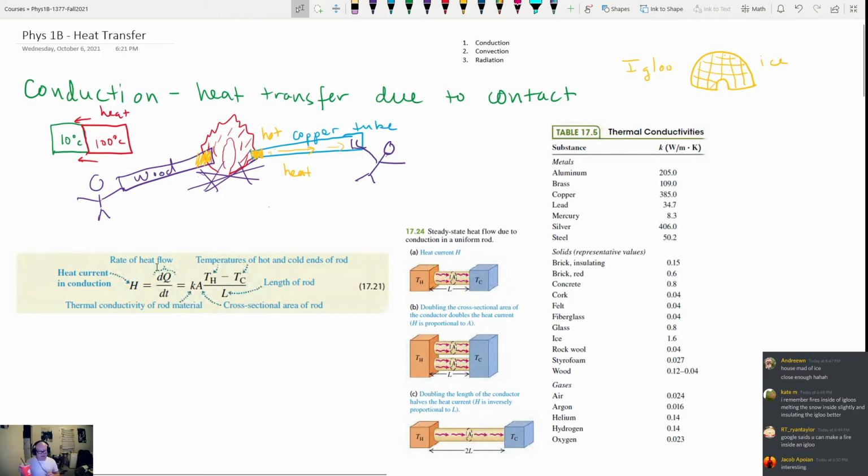One way I can explain that is to say that if I touch my cup with a very small amount of area, like the end of my finger, there's going to be heat flow, but it's not going to warm my hand up very quickly. However, if I increase the area of contact by putting my palm on here, now my hand starts to get cold really fast.